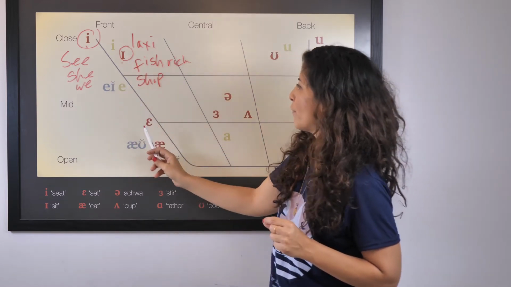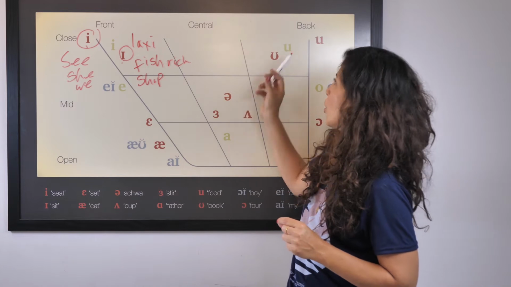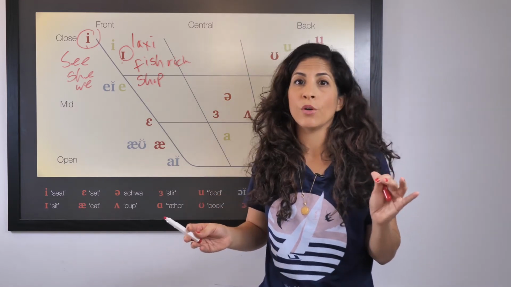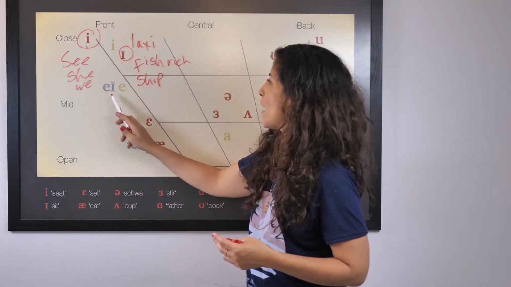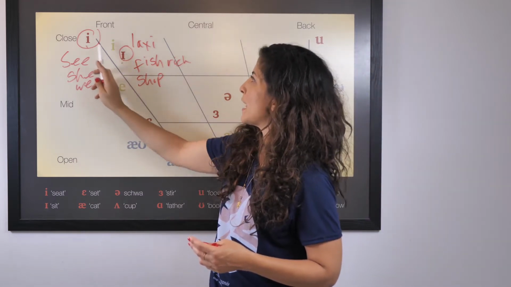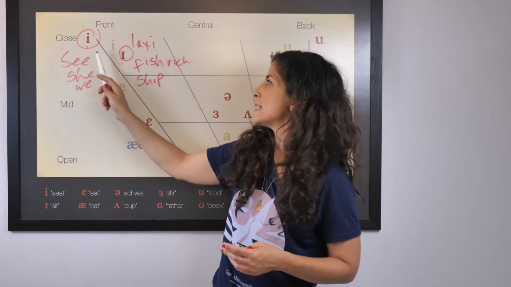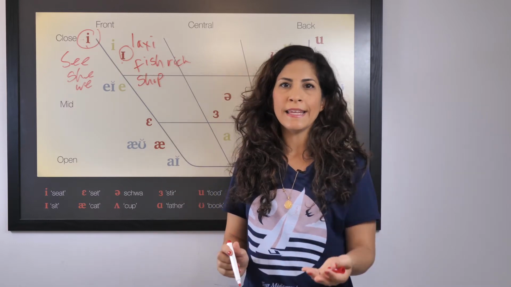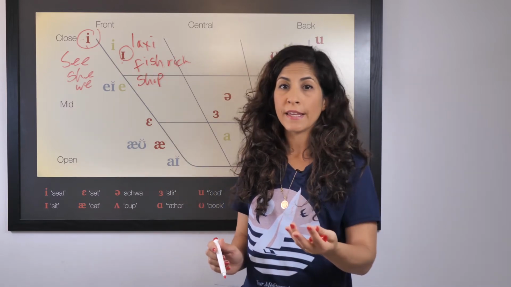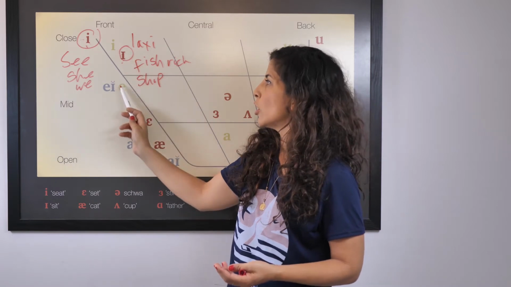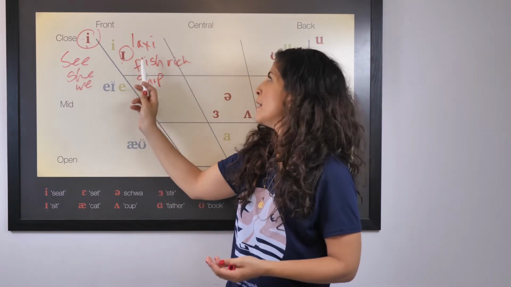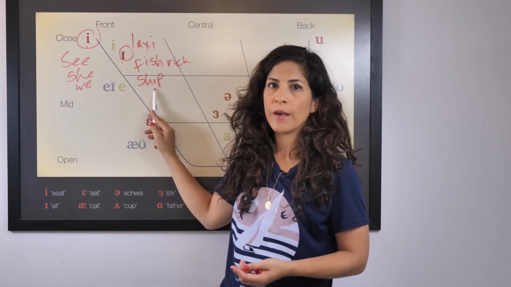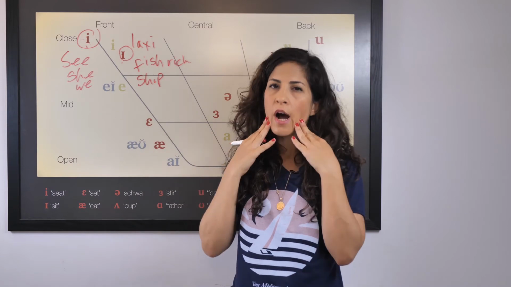As you can see, I have in green the 5 neutral vowel sounds that exist in some languages, a, e, i, o, u. So in comparison to those 5 neutral vowel sounds, we see that there are 2 different E sounds and none of them sound like a neutral E sound, okay? So one is more tense, E, she, we, and one is relaxed, fish, rich, and ship. Ship. It's relaxed, so the jaw is dropped.